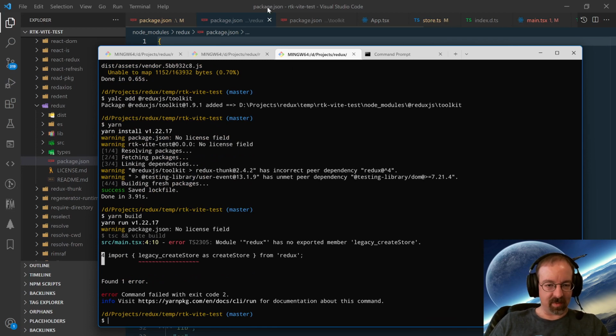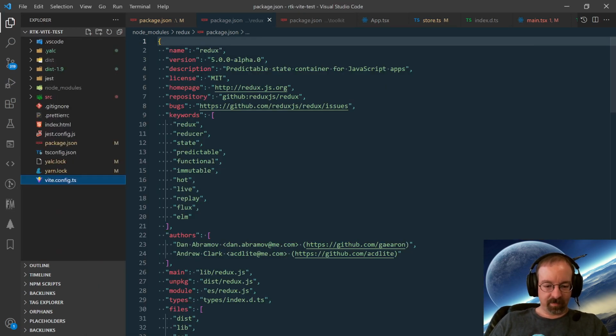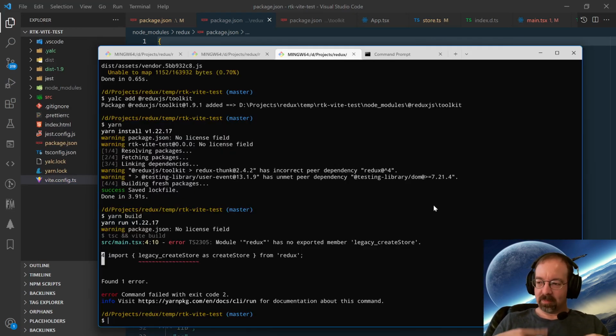Okay. The example app is okay. Let me back up and explain, because I've got a bunch of thoughts in my head and I should probably verbalize them. When I published Redux 4.2.0 a few months ago, I marked the original createStore method with the @deprecated flag, which does not change behavior.